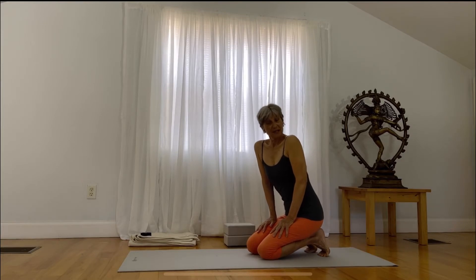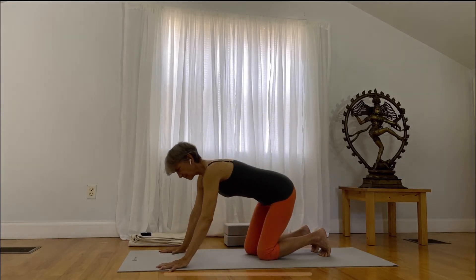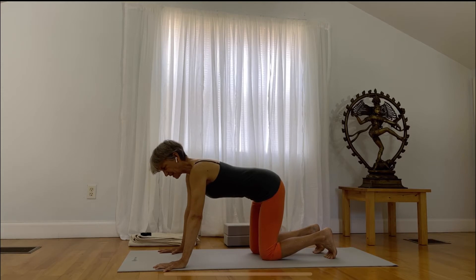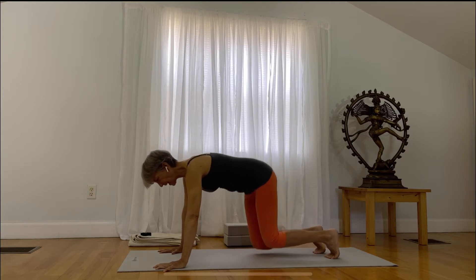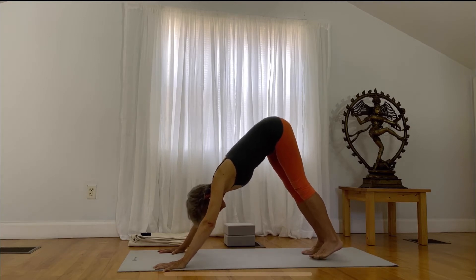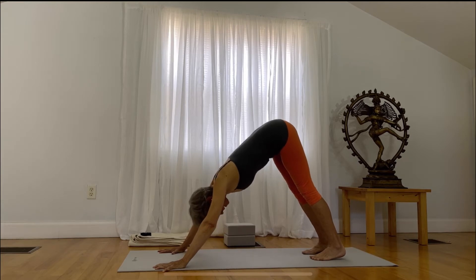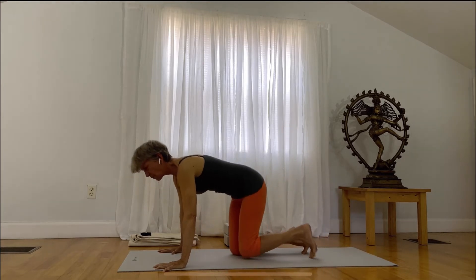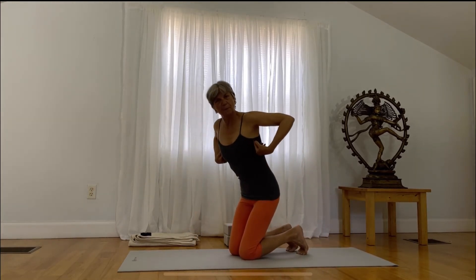As we begin, come to all fours position. For years, I went into Downward Facing Dog with my hands nice and wide apart, but with my hands pretty much right under my shoulder. And we all vary — maybe that's the perfect alignment for you. But for me, that's a little bit too short, and I don't get the full benefit of length from your armpit all the way to the pelvis in that alignment.